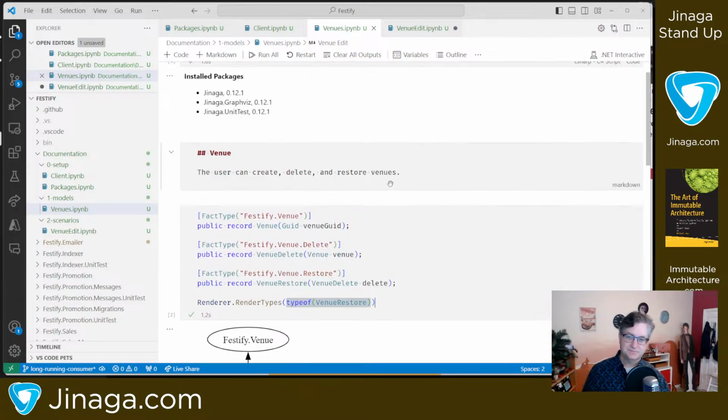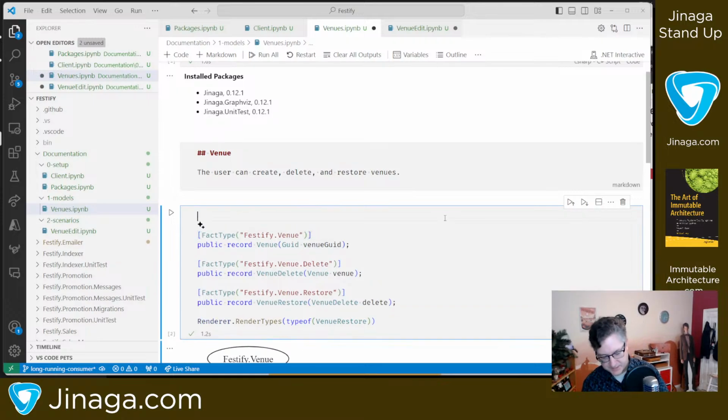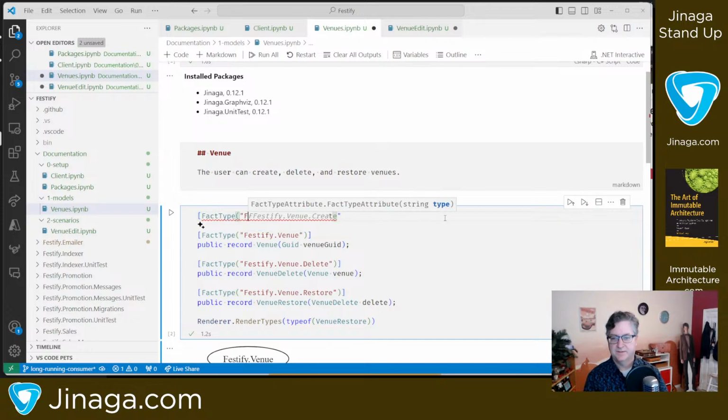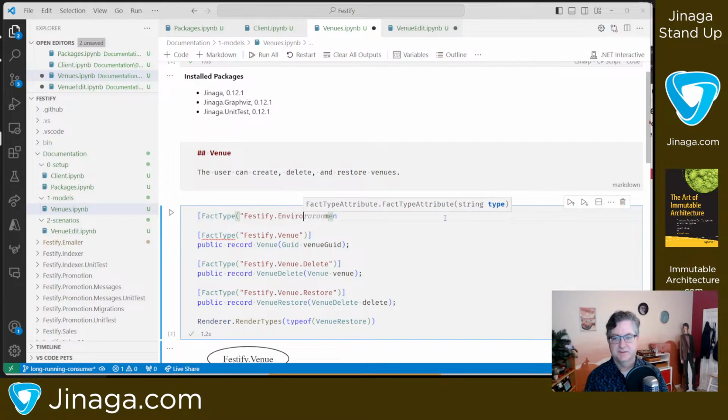So that's our first clue that we need to change the model a little bit. Having a venue that's just identified by the venue GUID, not quite enough. We need to first have a fact type of specify.environment.